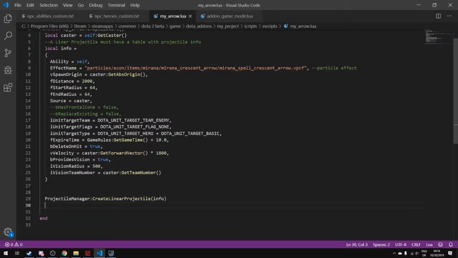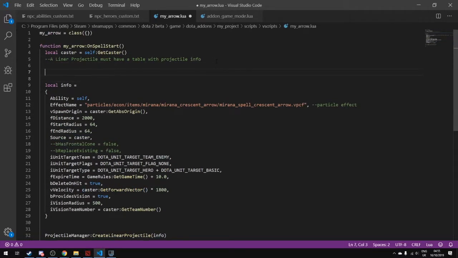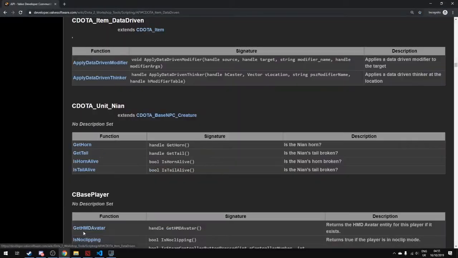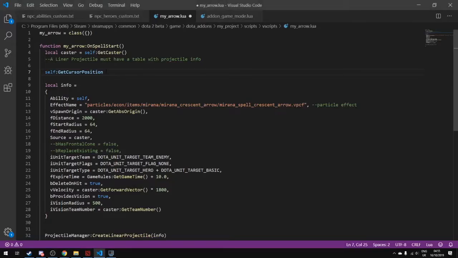The problem is that we're getting the forward vector, the current forward position of our hero, but they haven't fully turned around. Now if we get self:GetCursorPosition, let's make sure we have this syntax correctly. Get cursor position, which is getting the point of the cursor, local cursor point.